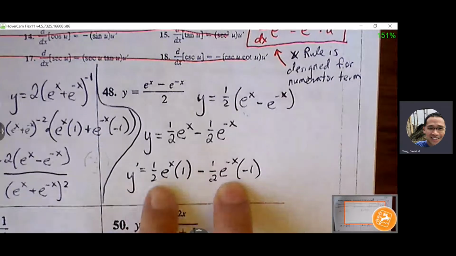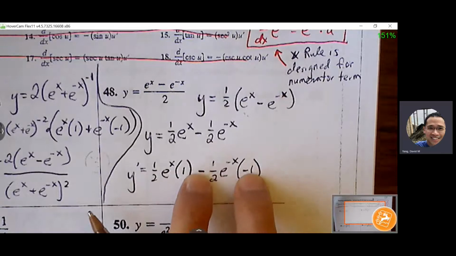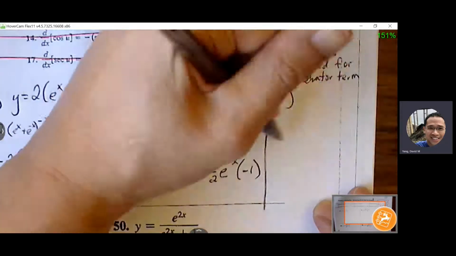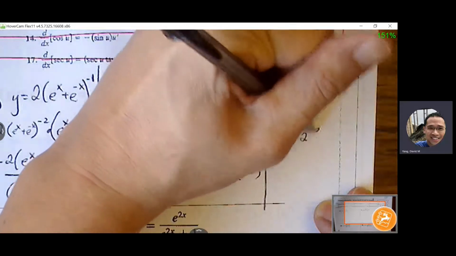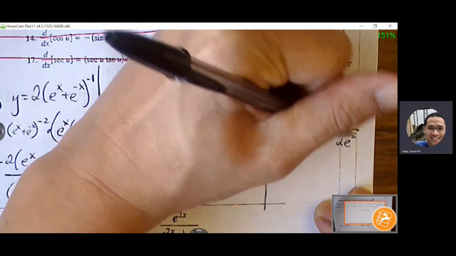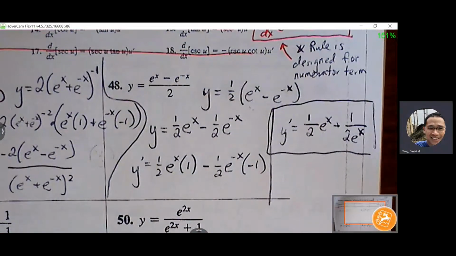Okay, we'll do some cleanup here. This term can't do much. This one, though, I can push that negative in front, merge those two negatives, make it a positive. I can push this e to negative x down to the denominator. Just to make it look a little better here. Okay, how are we so far? Questions?